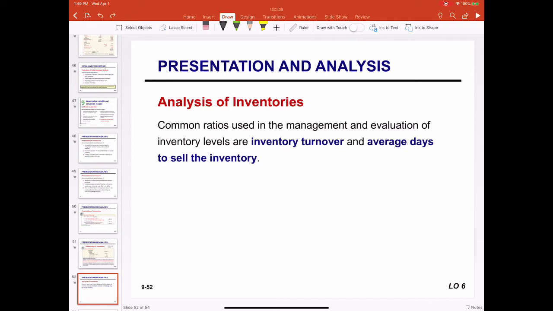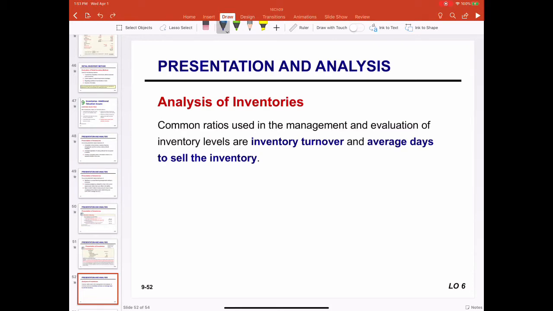For example, inventories are subject to impairment, markdown, storage costs, and theft. But if a firm does not have inventory, it will lose customers or sales. So there is a trade-off in maintaining inventory. To maintain their inventory volume within a reasonable range, we need a good indicator of the firm's inventory management.